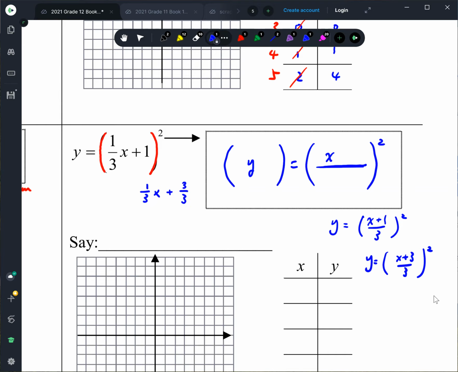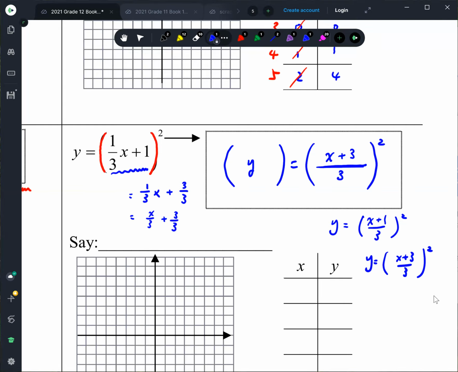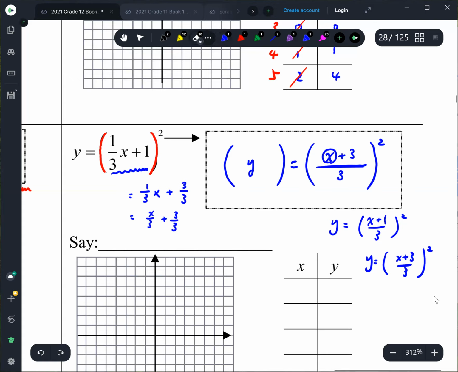Like that. Okay, so once you have that, the 1 over 3x is the same as x over 3 plus 3 over 3. Then you can write it as x plus 3 over 3. Both of them have the same denominator, so you can combine the fraction together. We're talking about the inside. If you have two separate things, you need to get a common denominator and make sure your x is alone. X is just 1x, there's no number multiplying with it.